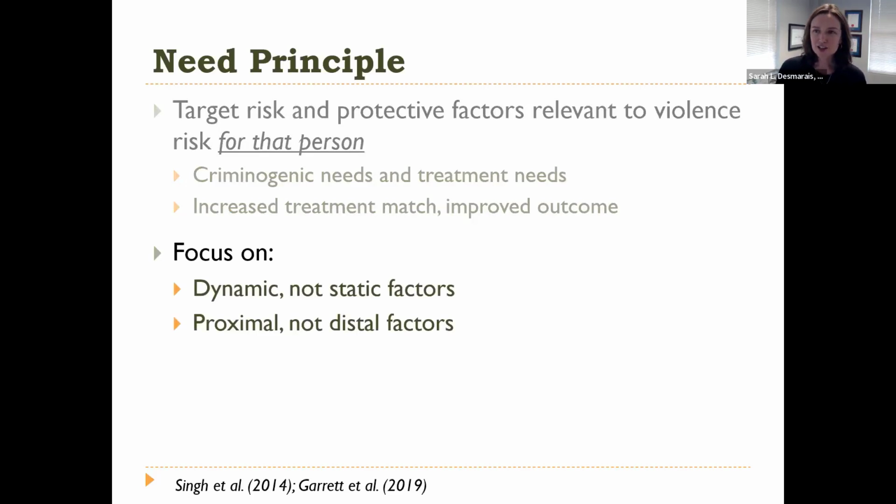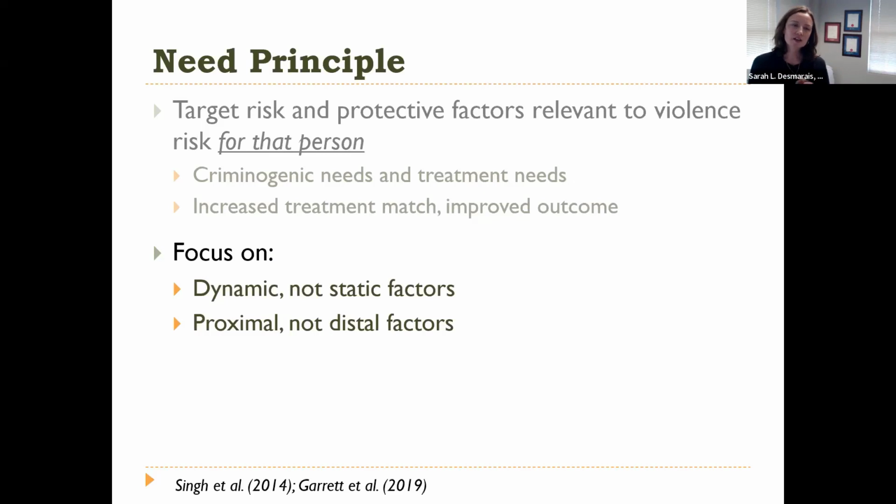Here, the only thing that I will say that'll lead us to our conversation about START at the coming up webinar in June is that I really think it's important to be able to engage and implement the need principle, to focus and use a risk assessment instrument that allows consideration of dynamic or changeable factors, not static ones. So changeable meaning things like mental health and substance use and attitudes and their mood, and not rely solely or even at all on historical static factors that can't change. Like I can't change the fact that this person was first arrested when they were 14. What I can change is perhaps do some intervention that might help their current substance use, right? So teasing apart what we can and can't work on.